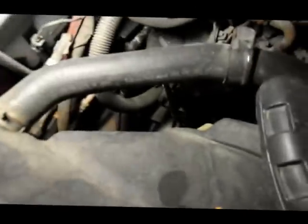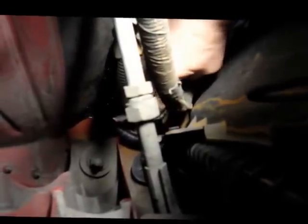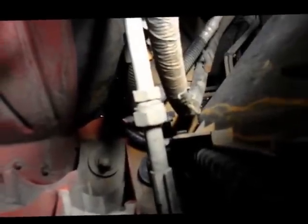Another way to drain the antifreeze out is to do it from the top of the engine. What I do is put a hose down on the drain valve itself and then just drain the antifreeze down into a bucket, because we have to remove the lower hose. And that's the drain valve right down here. You just open up that valve and let the system drain out thoroughly.